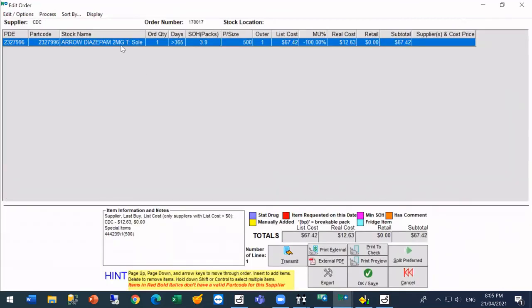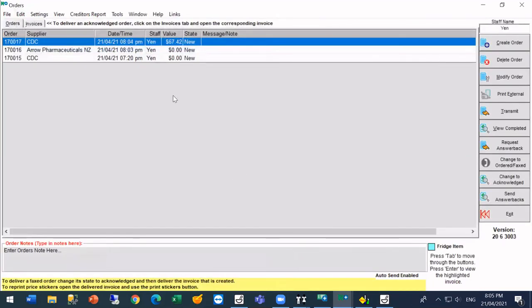I got 1 diazepam added. That's all you need, because the patient name and the doctor detail will be sent in the background, and you send this order. The only thing, I suppose, is that if the order's under $300, they'll charge you extra. You can insert things in here for your order. I do a blank order because I don't want a whole bunch of things to come out.